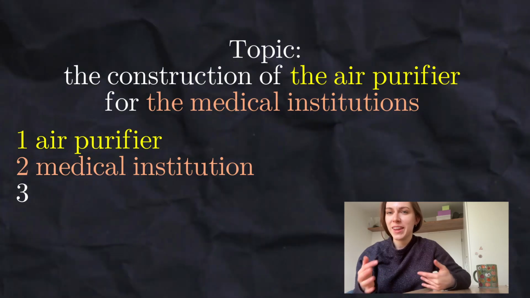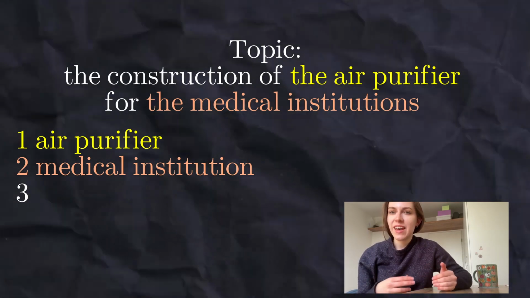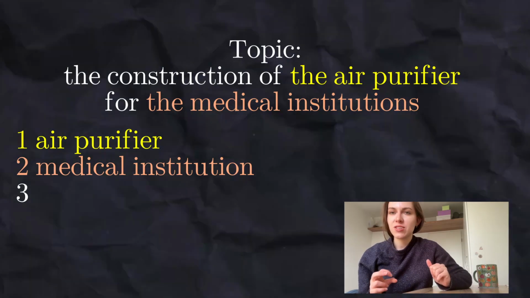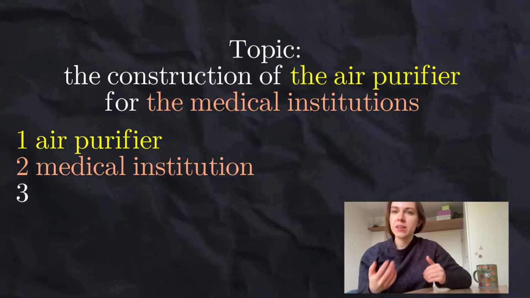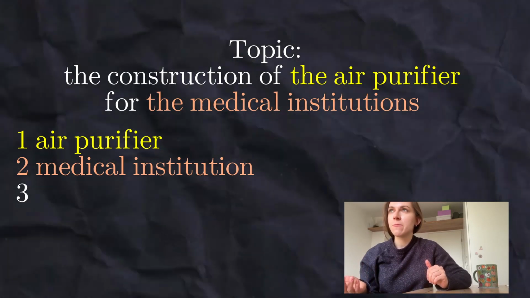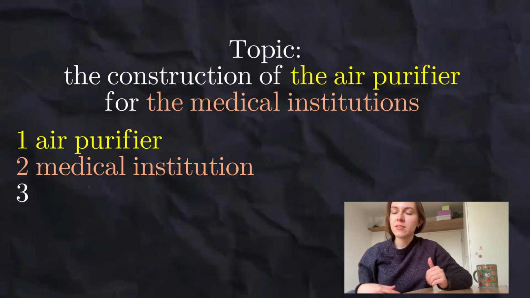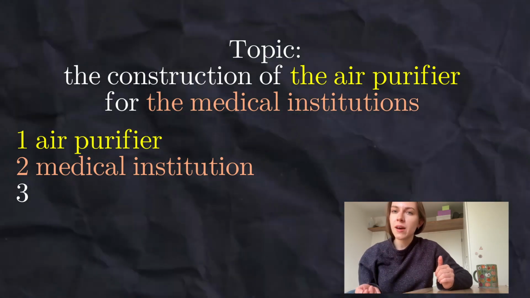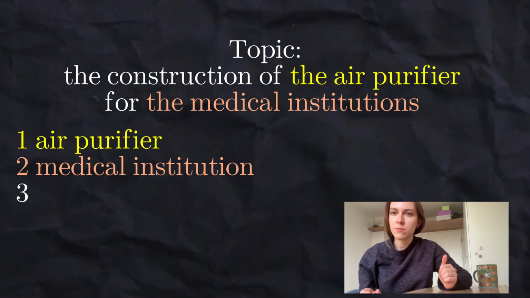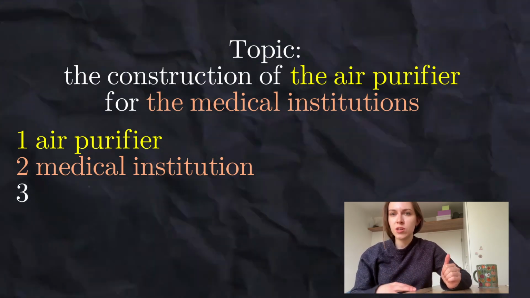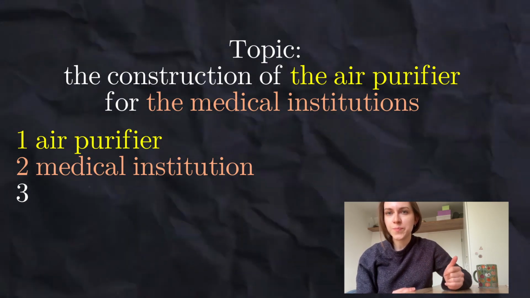what does it exactly mean again, what properties does it have, like what are the special requirements for air purifiers only for medical institutions, because it's not the same as for a general building or some office. It's another one. So you need to keep in mind that you need to explain it in your research paper. That is why it's also important to have scientific literature that will help you, that you can consult.